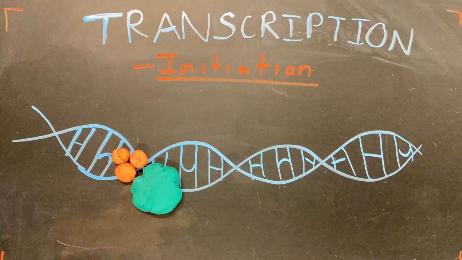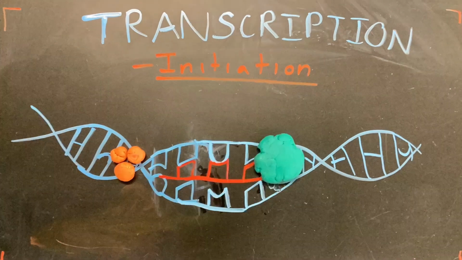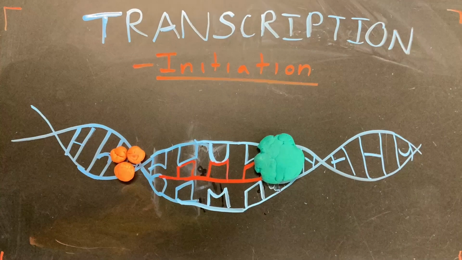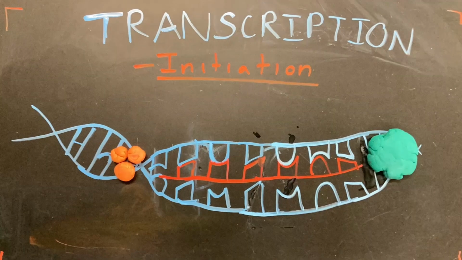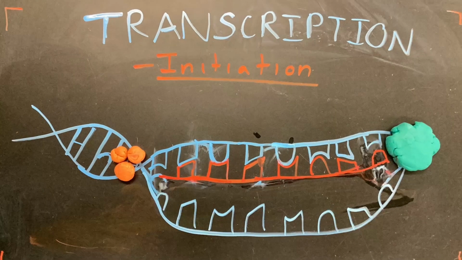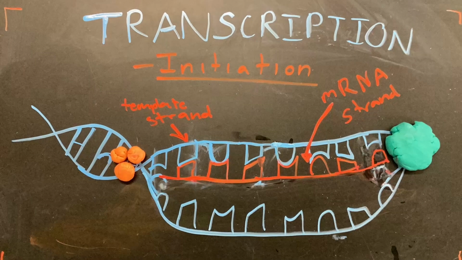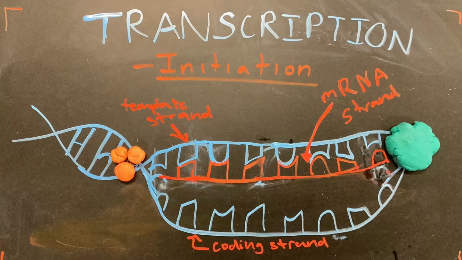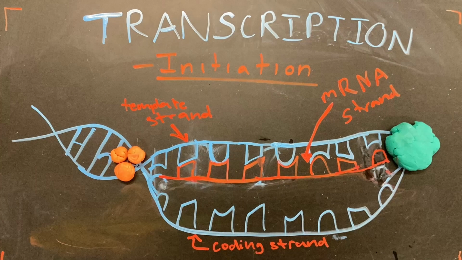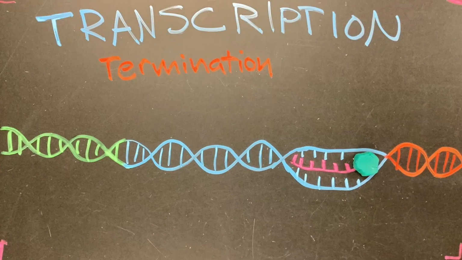Next, the large protein RNA polymerase binds onto the strand of DNA and begins separating or unzipping the two DNA strands from each other. Simultaneously, it lays down new messenger RNA, also called mRNA, nucleotides that correspond to one side of the DNA strand. This part of transcription is called elongation. The mRNA copy being made pairs to the template strand and is opposite as well as identical to the coding strand. Next comes the step of termination, when the mRNA chain is meant to stop.